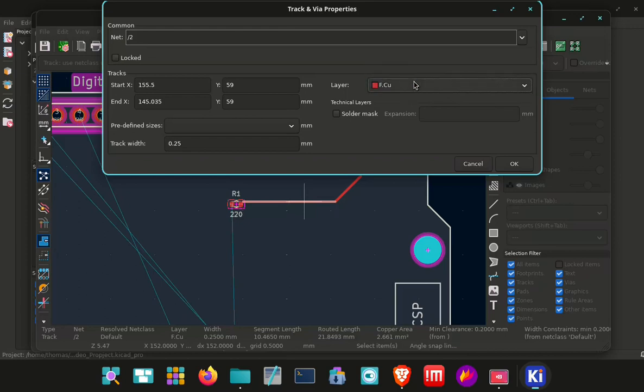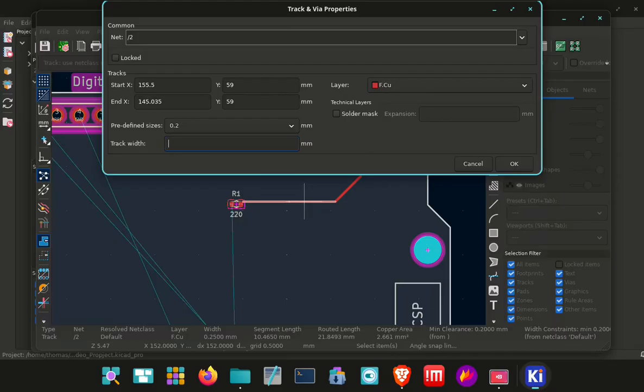There are also settings where you can drill holes and have the holes come through if you were to send your PCB off as a double-sided board, and things like that. So that's really good. It's a really good package, this. Now, track width. I don't do 0.25 because I 3D print my circuit boards and then I put a copper film on the top, as you'll see in the next video. I'll show you how to do that.